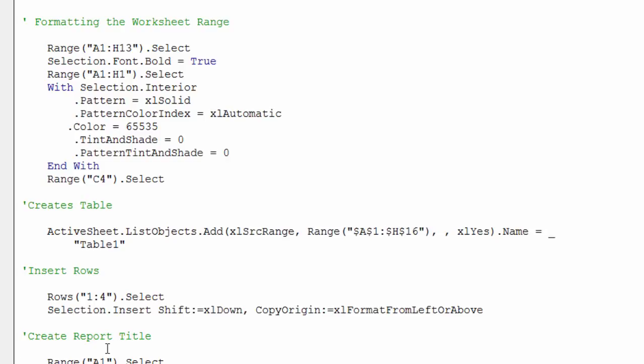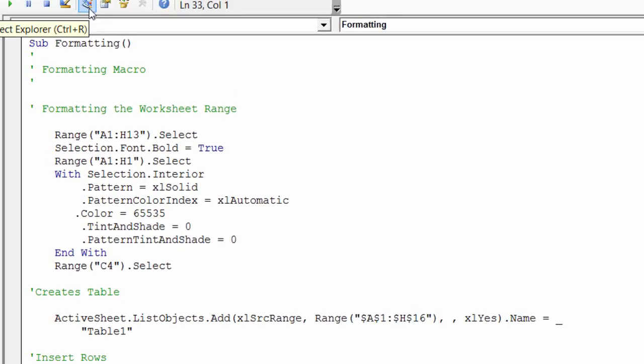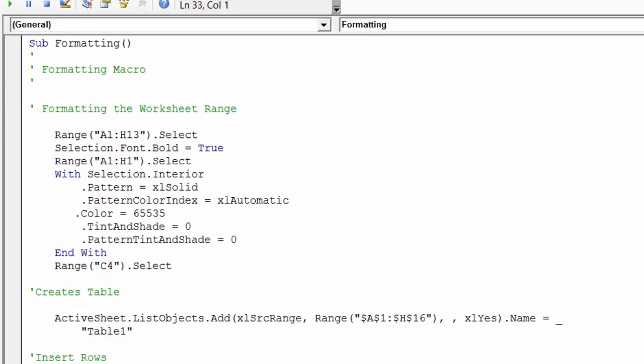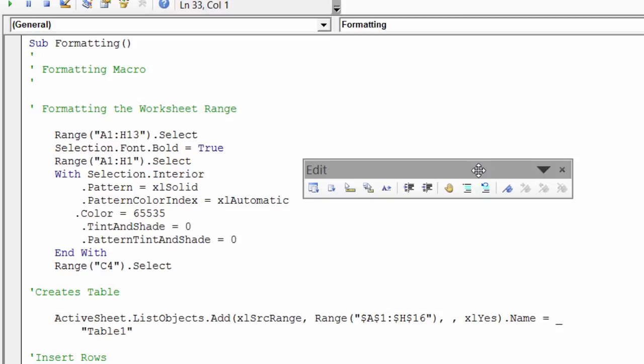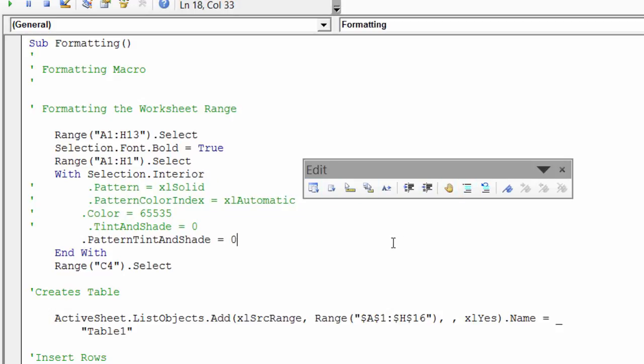You just need the edit toolbar. Now, we don't see that just yet up at the top. So I'm going to right mouse click on my toolbar and choose edit and drag that over so you can see. There we go. My comment block is this tool right here. So what I can do first is highlight the line, and they have to be consecutive lines that I want to comment out, click on my comment block, and you can see it adds in those apostrophes for me. And the button next to the comment block is the uncomment block.